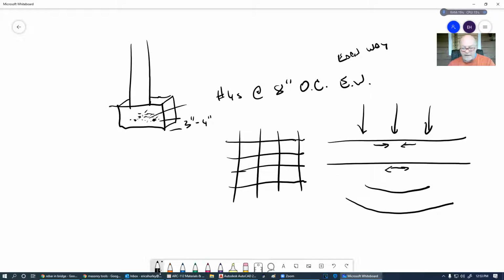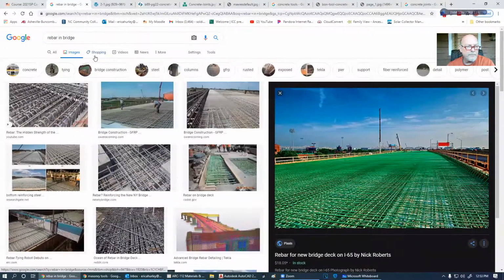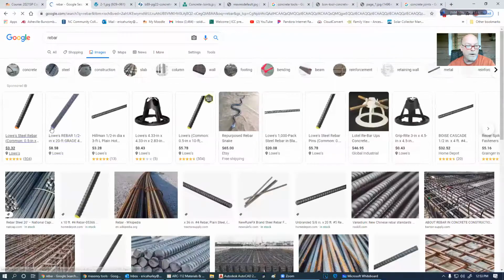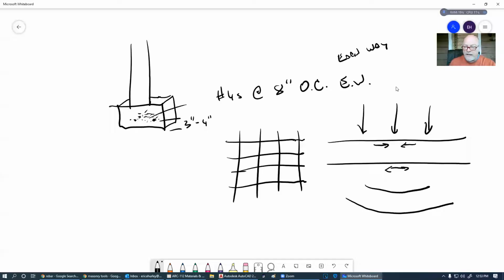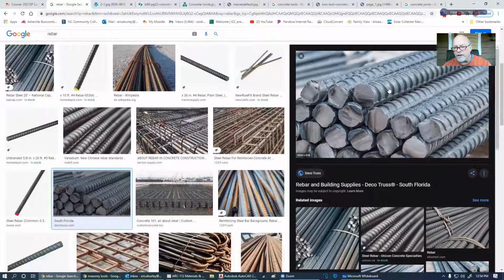And also, you noticed how they look. Let me get another picture of rebar. They're also known as deformed bar. You see all these ridges on there. Those are put on there so that concrete holds or adheres to this bar. You can imagine that if we had a rebar in here that was just a slick bar, then as this pushes down, concrete's just going to slide right off of this bar, and it's not going to do any tension at all. So this is also known as deformed bar.